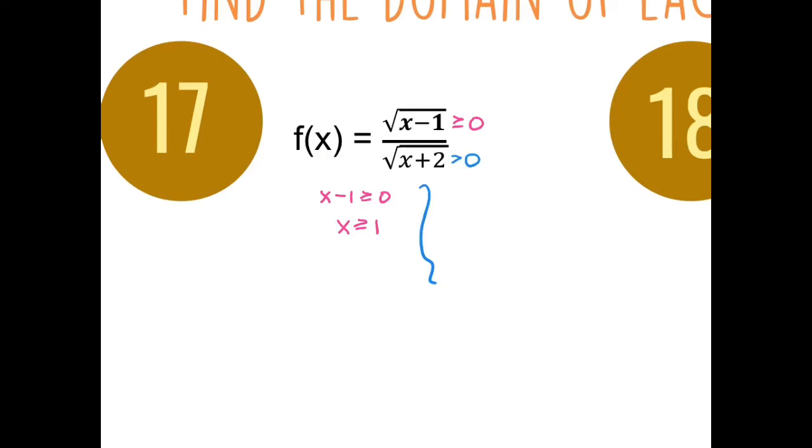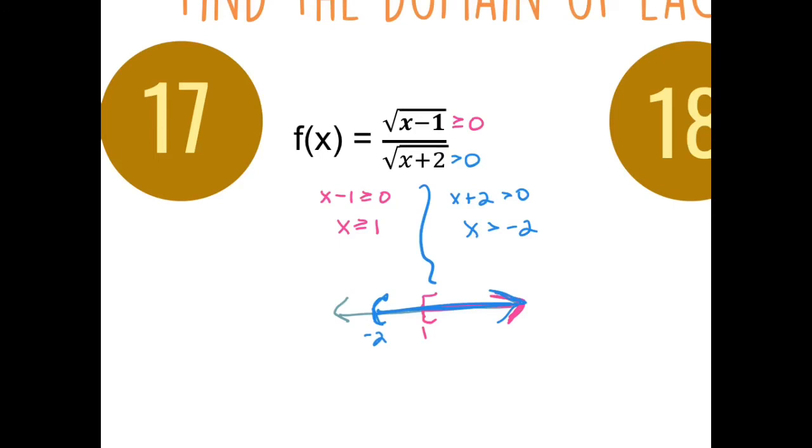Now the second one is x plus 2 has to be greater than 0. So x has to be greater than negative 2. If you could picture these on your number line, the first one is that it's greater than or equal to 1. So it'd be a bracket pointing to the right here, or a solid dot pointing to the right there. And the second is that it has to be greater than negative 2. So greater than, not with an equal to, gets a parentheses, shaded to the right.